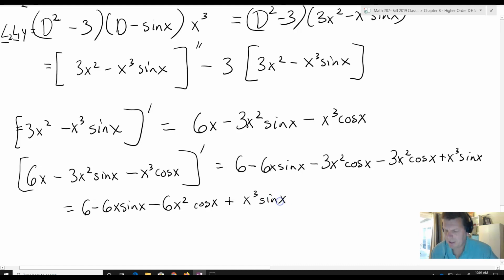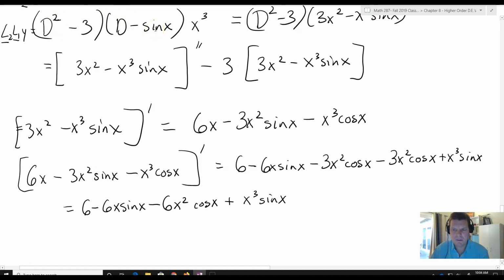So you can see that actually doing these compositions of differential operators can take a minute or two. So wouldn't it be nice if I could just multiply the two of these together, as if they were polynomials, and then that'd be my differential operator? Well, it doesn't work that way. First, I'd say I'll go with d squared times d, that's d cubed, that's no problem. But then I've got to do d squared times sine x.